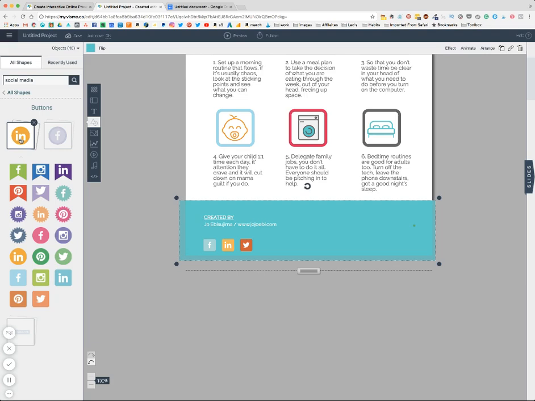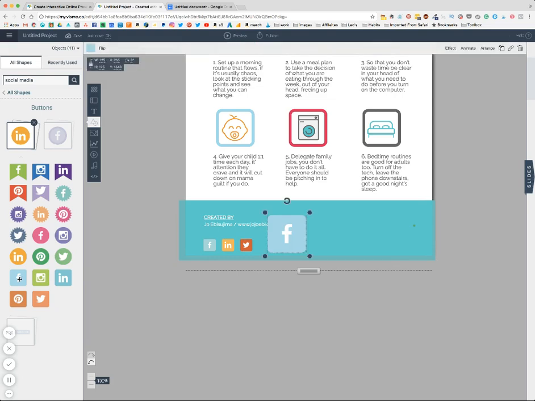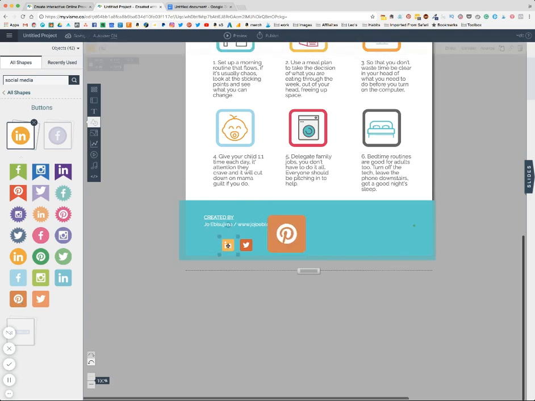So for this, maybe I want to add Facebook and we haven't got around Instagram. Okay, let's change that one then. So we'll have the Facebook one, Instagram one, and Pinterest, because they are the 3 that I use. And we'll get rid of these 3.